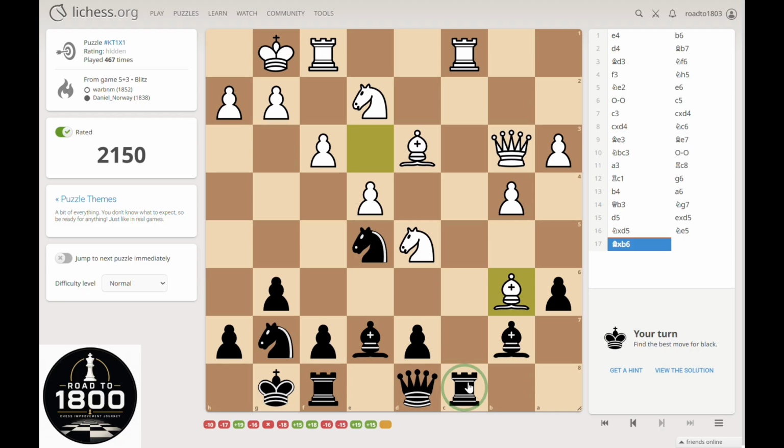Oh no, I'm losing this rook here. So I start off with this. No. Bishop takes, bishop takes. Bishop takes, rook takes. Then he loses this. So I think let's calculate this. Bishop takes knight.